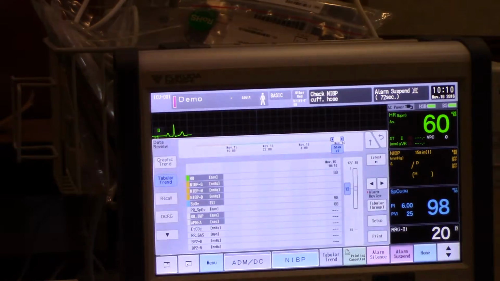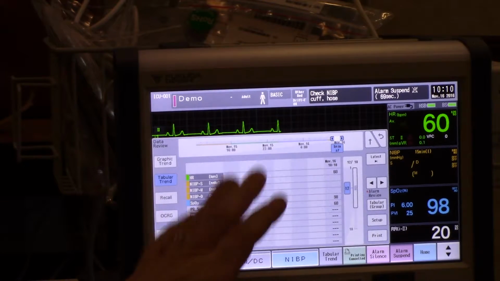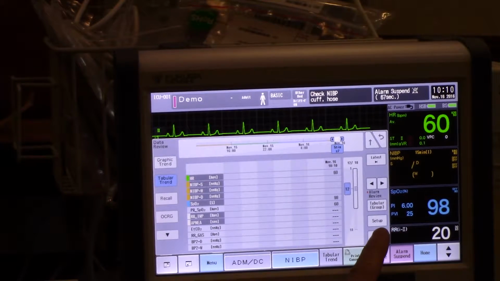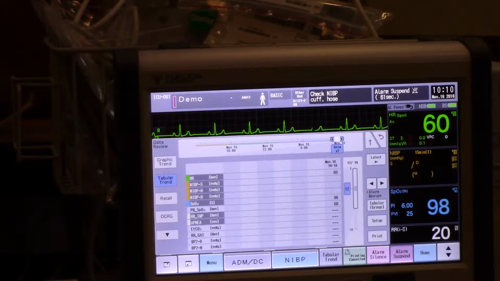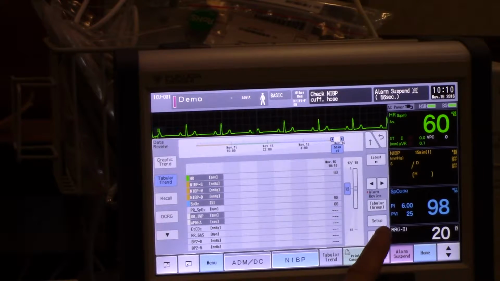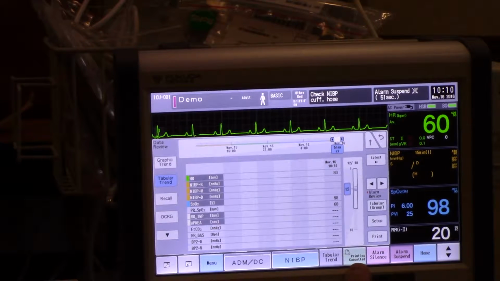Tabular trend is your vitals page. From the bedside monitor, you'll be able to print, and this will generate a print off on an 8.5 by 11 sheet at your laser printer. If you decide that, the printing canceled key next to your tabular trend button will show how many selections you've queued to print to the laser printer. If you have too many queued up, you can simply press printing canceled and either delete all the printing jobs you've sent to the printer or leave the 1 or 2 that you need.